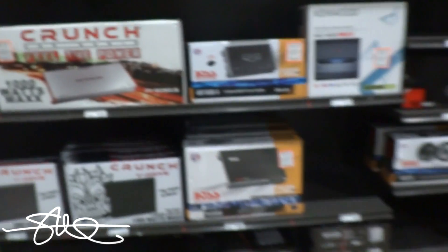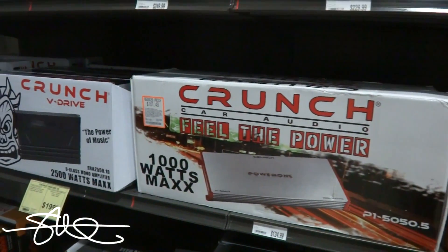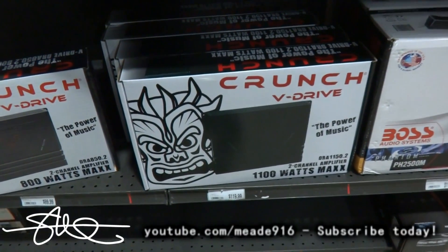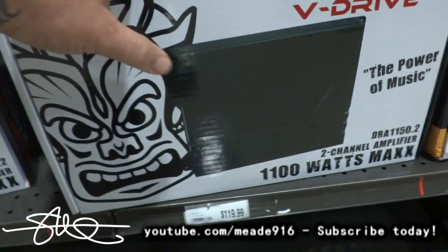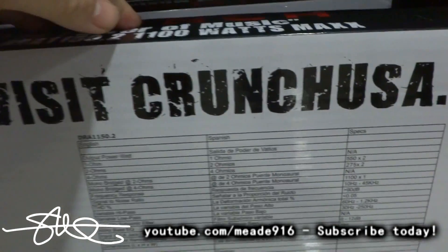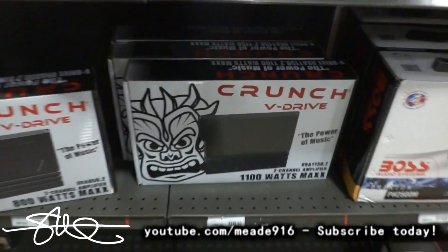Time for Amp Test Tuesday. What are we going to pick? I want to do the 2500 watts max one but I don't want to spend $200, so $119.99 we get the 1100 watts max. Don't know what it says inside the book, we'll find out. All I know is when I read the back, this is what I see. So let's grab it and see if it does it. What do you think it's going to do at max? I'll say eight — eight at the most. Alright, let's find out.